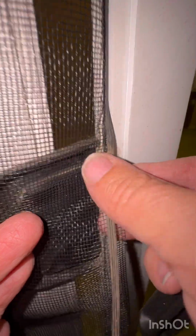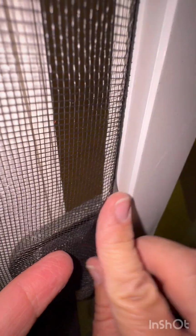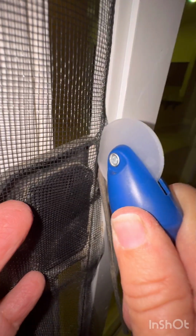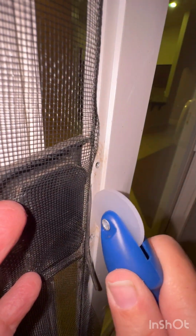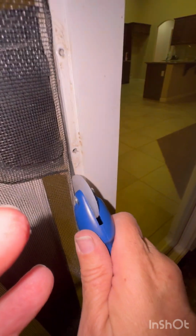Kind of keep the fabric taut. Right? And we're just going to continue with this one instead of using our new spline on this part, just because I want to help it get in here. Okay. Oh, I need my spline tool. Okay, so you want to keep the fabric nice and straight. Sometimes you just kind of have to rock it, get it started. There we go. All right. At the end, we'll take the X-Acto knife and trim the rest.